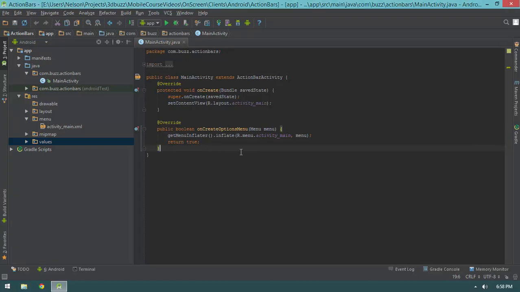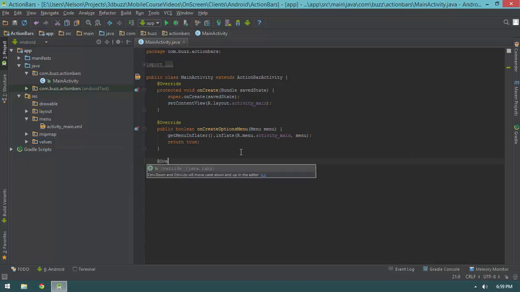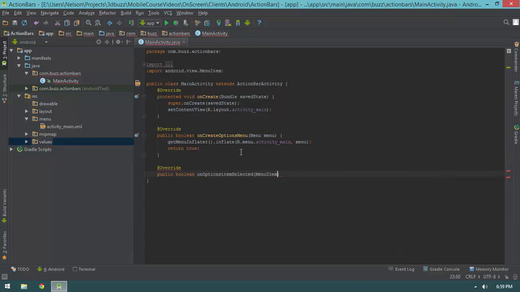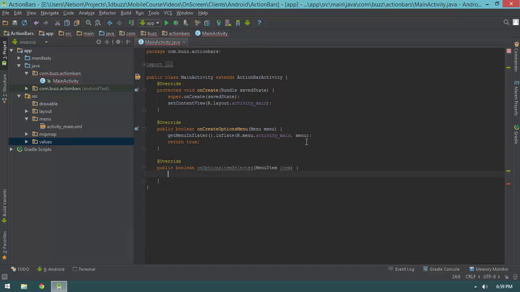The click events were handled in the same way since Android 1 came out. So it's a similar thing where we hook into a method, such as onCreateOptionsMenu, of course, it's going to be a different method, that is going to be invoked every time an option is clicked on. So it'll be an override, it'll be public, it'll return a boolean, and it's going to be called onOptionsItemSelected, and it's going to take in a MenuItem. In this case, I'm going to call it item.